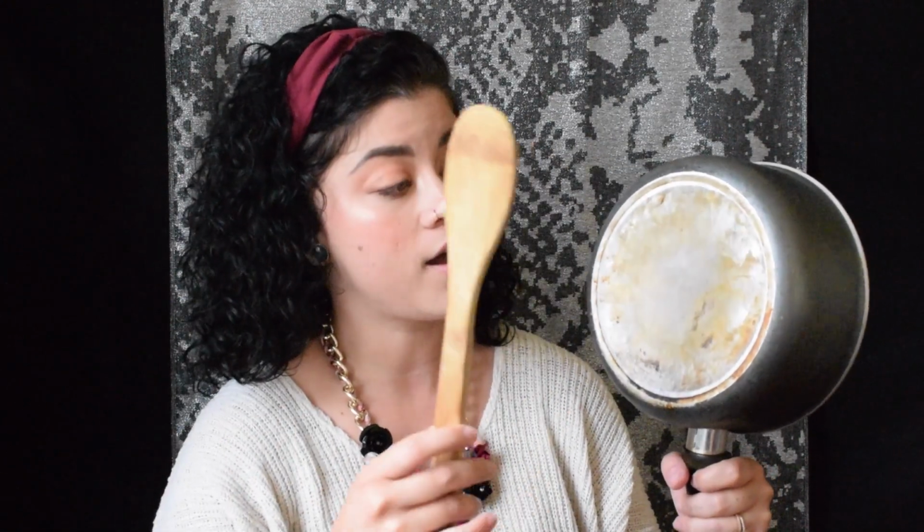This is my choice, pot and spoon. So I'm going to play the ostinato four times on my pot. Maybe you can try it with me. Ready? And here we go. Ta, ta, ta. Ta, ta, ta. Ta, ta, ta. Ta, ta, ta.